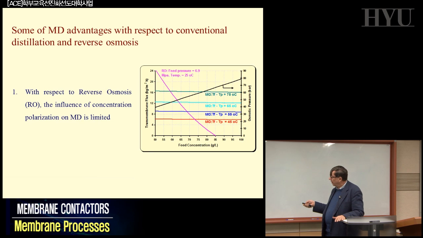If you are doing the same exercise in membrane distillation, the transmembrane flux, what we are looking for, can go to 100 grams per liter, to 300 grams per liter, 400 grams per liter. Basically, it's still the same. There is a small decay because activity coefficients have to be considered, so you have deviation from ideal character, etc. But with an increase in temperature, you can increase the transmembrane flux significantly, and it is constant with the concentration.